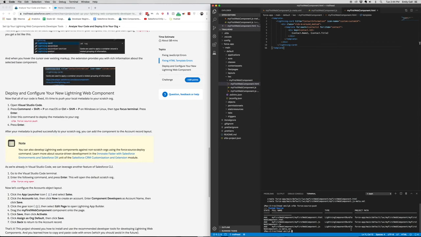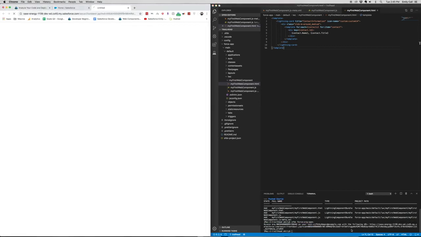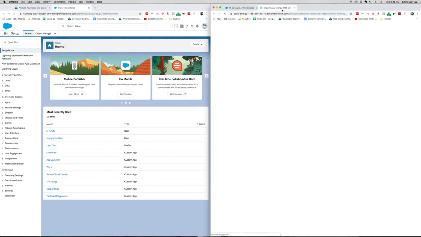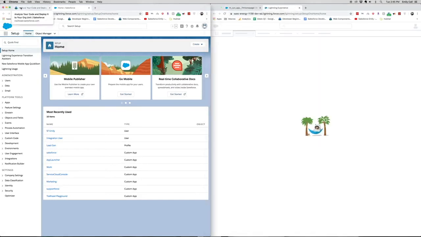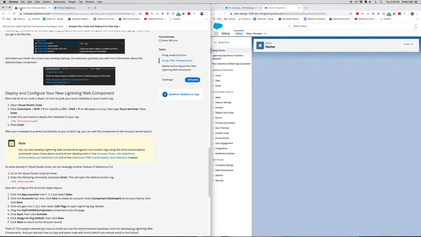The next thing we're going to do is we're going to go back again, sfdx space force org open. And then press enter. And then it'll default to open this. All right, and I'm actually going to bring this over here. So then again, we can be side by side.